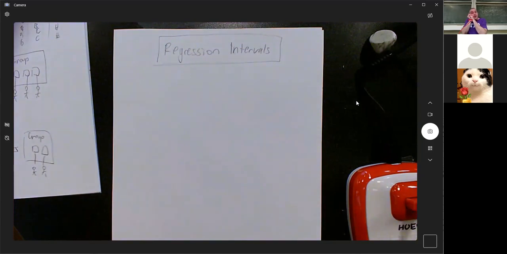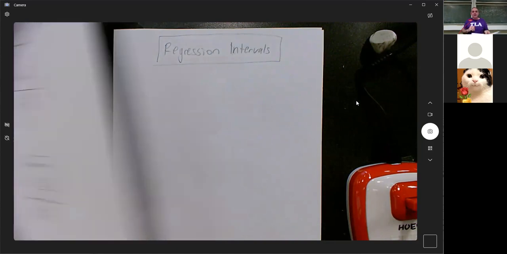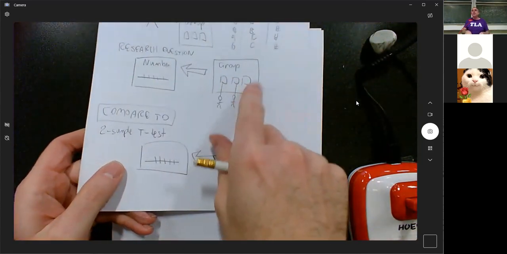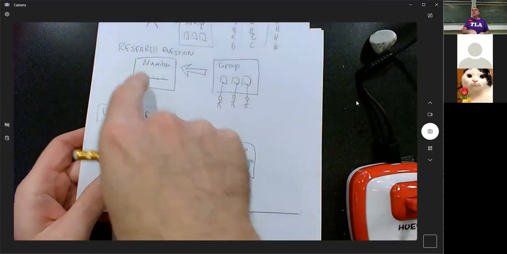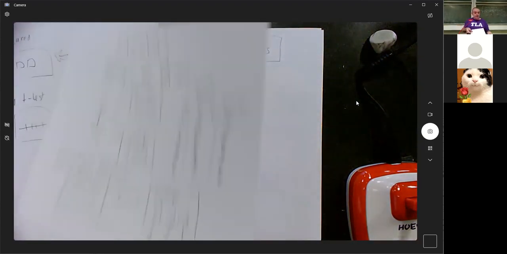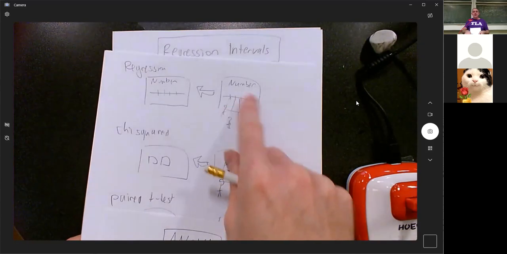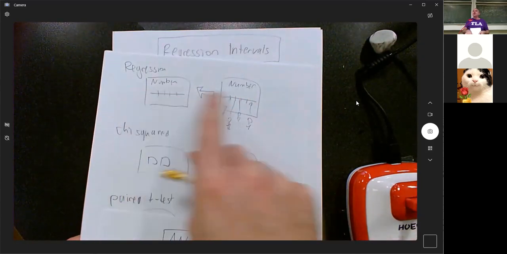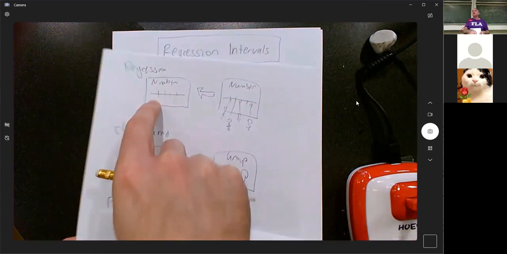The ultimate goal of any statistics is usually to predict things. Even though we spend a lot of time asking yes or no questions of, is this related to this? The goal is usually to try and predict things. To say, even in this situation, can I, from knowing which group they're in, predict what the outcome is going to be? And with regression, that's this picture. Everyone's got their own number, and you try and predict based on this number what that number is going to be.